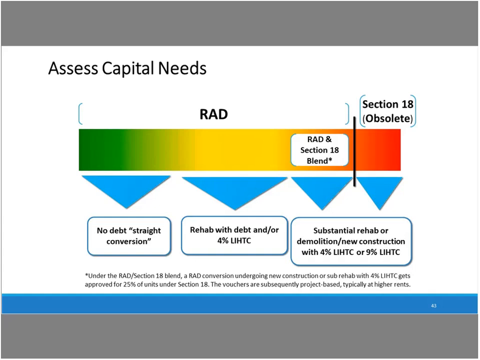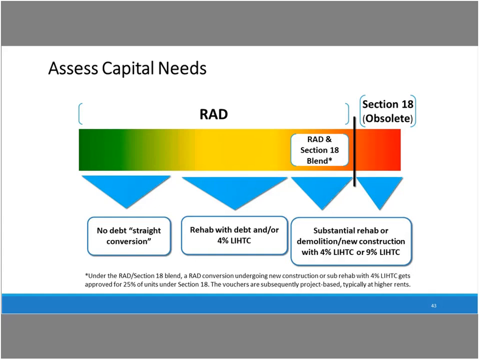The black bar here is intended to identify the threshold for determining obsolescence. Again, you recall that the Section 18 obsolescence threshold is a dollar amount that is tied to the current physical needs of the building, things that are currently, I hesitate to use the word, but currently broken, not simply old, but needing to be repaired because they are not working. So if your building meets this obsolescence threshold, it means that there's a lot of work to be done in the building. So you're on the higher end of the capital need.